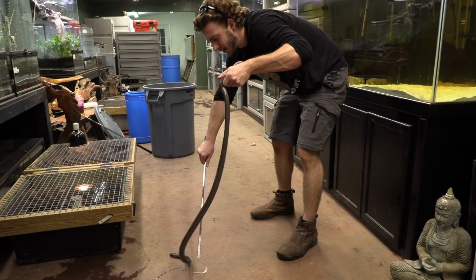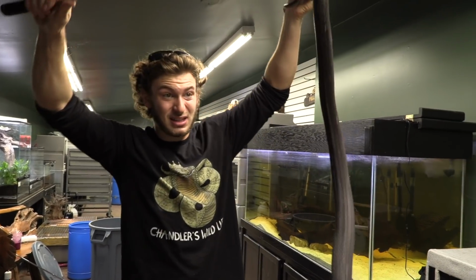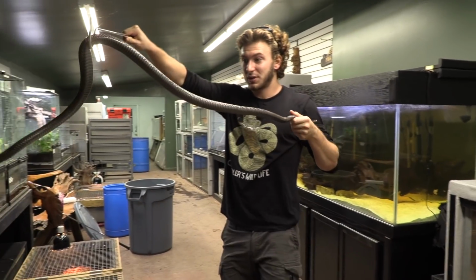And that venom is similar to the red-bellied black and the collett's snake in the fact that it can take away your sense of smell and taste if you get a potent envenomation. So you would not want to get a bite off a snake like this. They are such a serious member of their family.